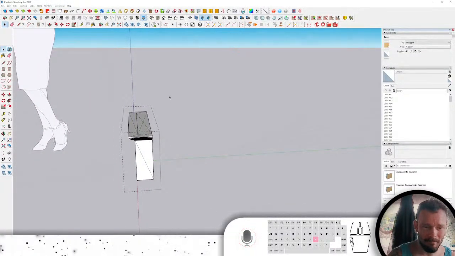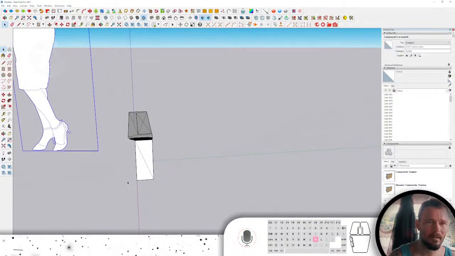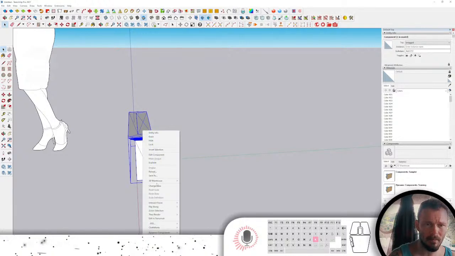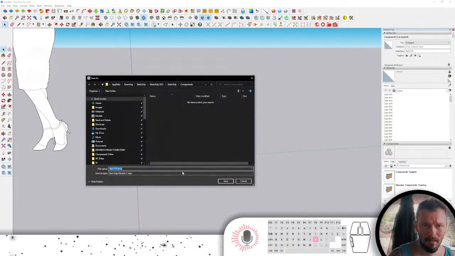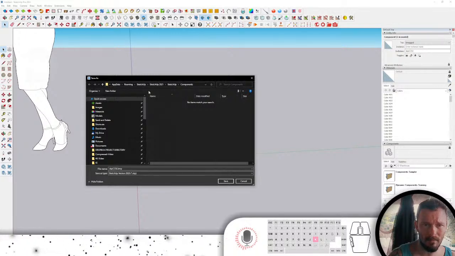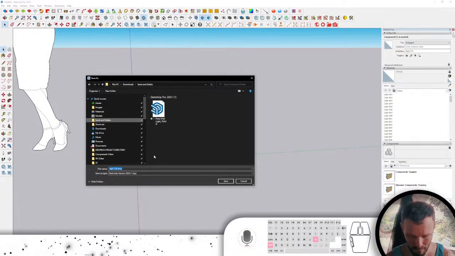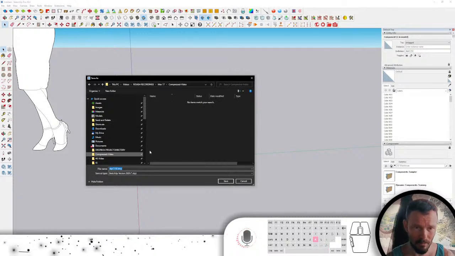No way around it. I'm not going to waste any more time on it. So we got to delete her, and then we can export. Actually, I don't even need to delete her. This is a component. Save as. I'm going to save it as, I can't remember what our current version is that we can have here, but we'll put it back in the send and delete as door. Oops. Cabinet door.